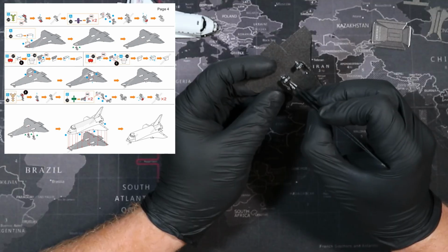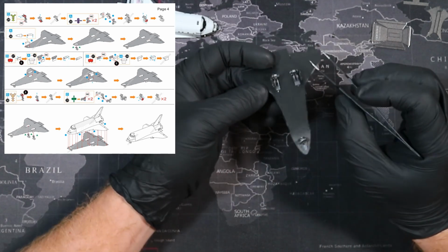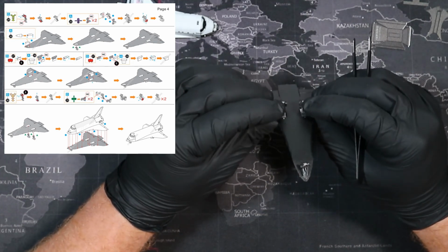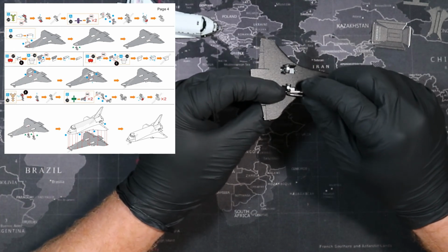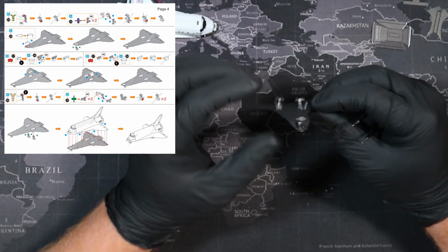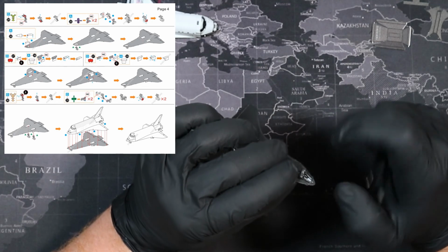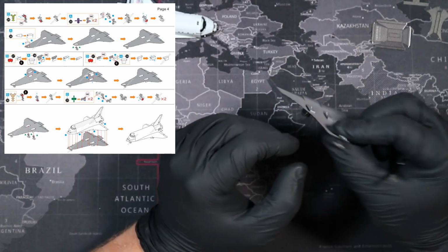Cool. I'm kind of mad at myself. I accidentally bent this when I put that in. But they look pretty good. I like it. I'm going to bend this guy here a little bit though. Like that. Alright. That looks great. That front one's a little wiggly though, isn't it? Oh, it's not that. It's actually the lower piece here. Okay. Less movement now. Alright.